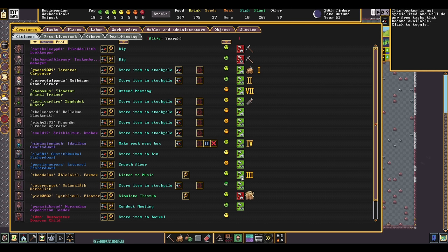So 2 females, 2 adult males. The pigs, females, I'll go 6, and then males, 2. Then the turkeys, 12 and 2, and the yaks, say 4 females. I guess we get milk as well, but I don't think we really need it too much, and do that. And I think the rest we can probably leave the auto butchering for.